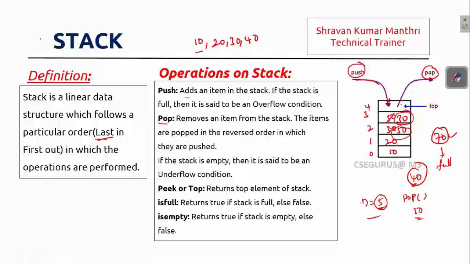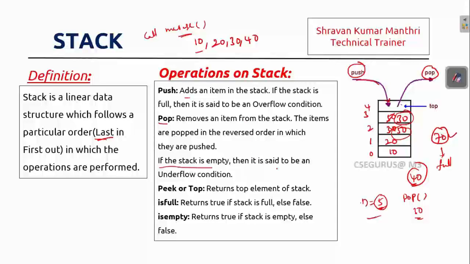So a simple example: if you take the call register or messages in your mobile, the very recent message will be on the top of the list of messages, right? Maybe in the calls also. The very recent call will be on the top of the list of the calls. So that is one sort of arrangement we can say. It's a simple example of stack.